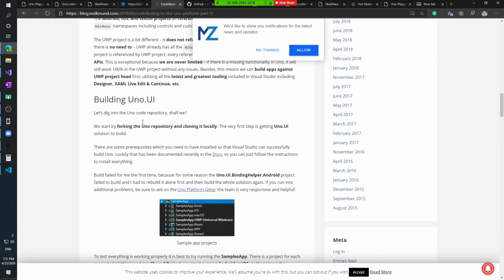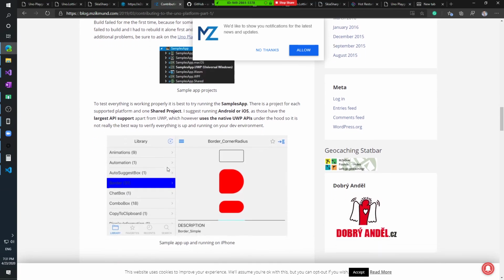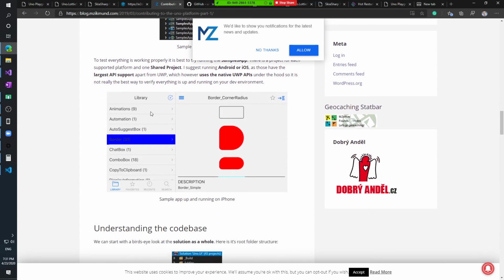how to clone the repo, how to build it, and it actually shows the Samples application, which is an application Uno Platform uses to perform UI tests on their controls and to check everything works the same on Android, iOS, and WebAssembly as on UWP. So when you are contributing, you will get access to this special application, which allows you to test things and implement new features and test them in a visual manner.